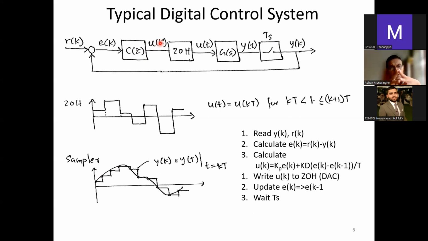By combining all these things, it generates the present control signal, u(k), which goes to the zero order hold, produces u(t), a continuous signal, which goes to the actuator and plant together. So here G(s) is both plant and actuator together. And you generate the response, y(t), the continuous response. Here the sampler is the analog to digital converter, simply a sampler. There's no other thing, just a sampler which takes the samples of the analog signal at regular intervals and produces y(k). So this is the entire discrete control system.